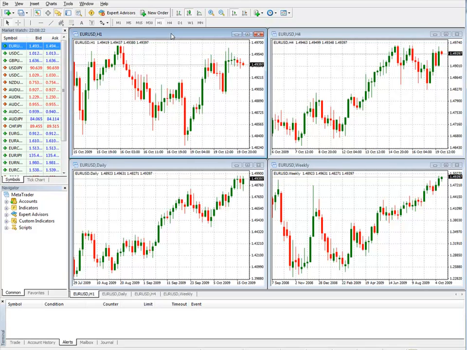So this is where you are. You're ready. You're all set. If you wanted to do candlesticks of your 4 favorite currency pairs, you could do that as well. Again, you'd simply find your favorite currency pair over here, and drag it and drop it to any of the charts here.